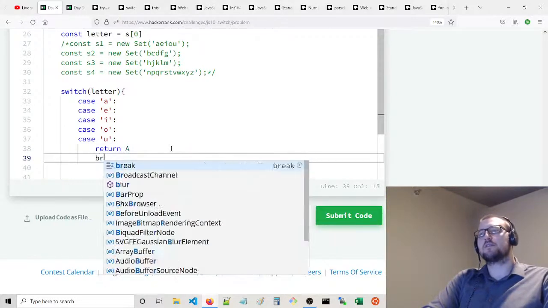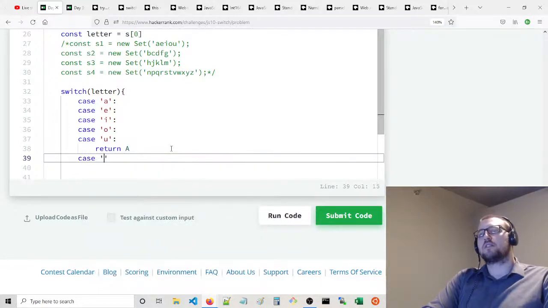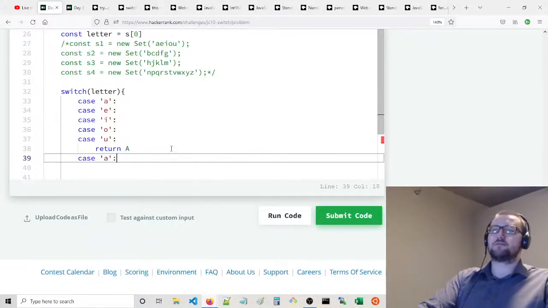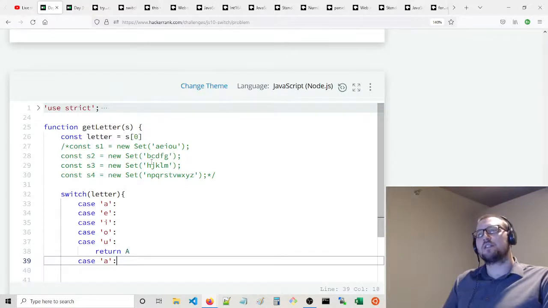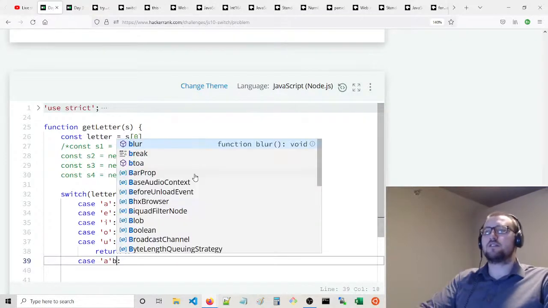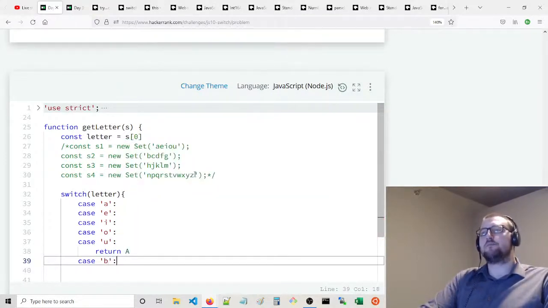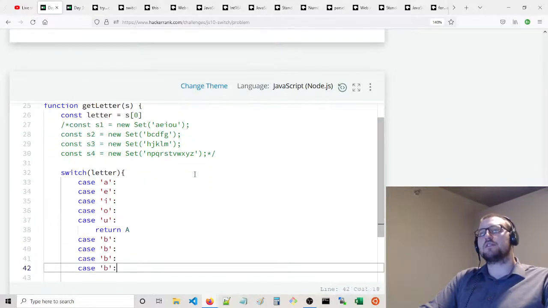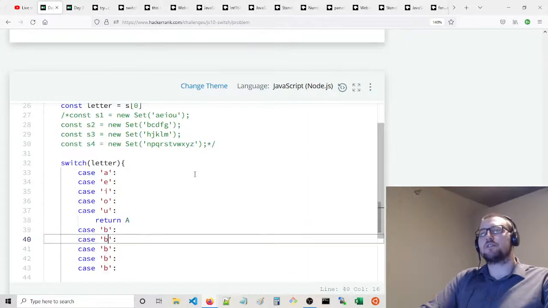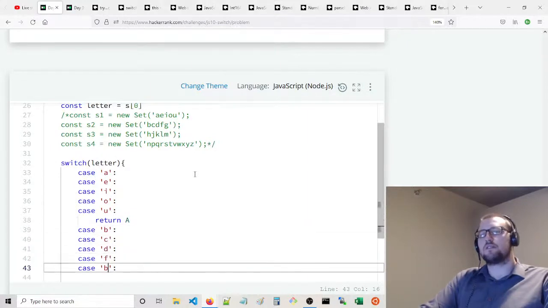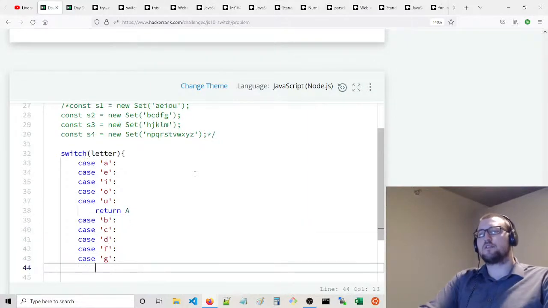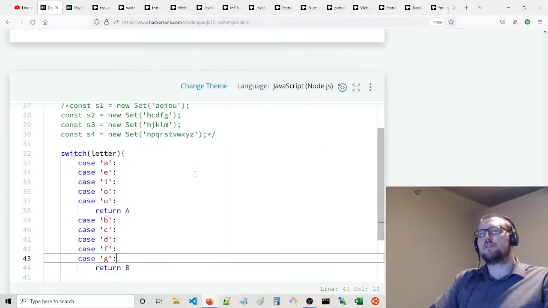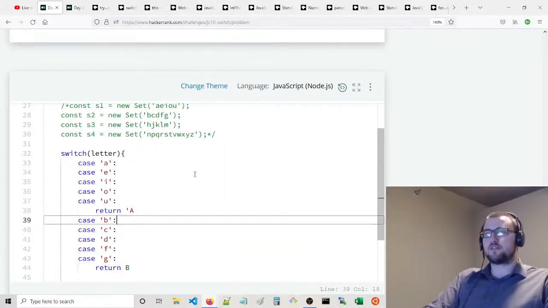Okay. Case A. Next one is B, C, D, oops. B, C, D, F, G. B, these are characters, I think.